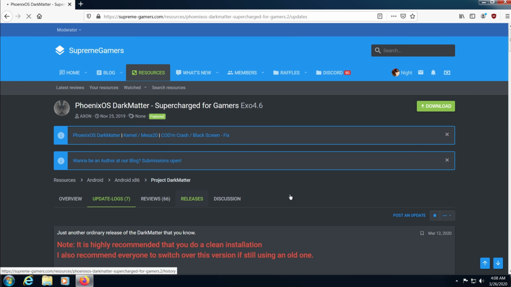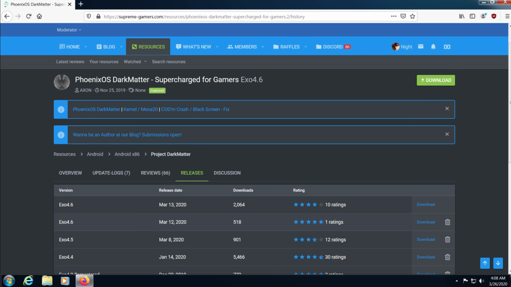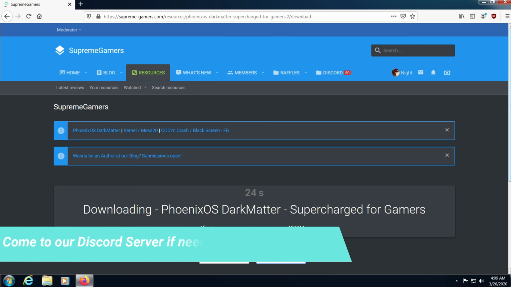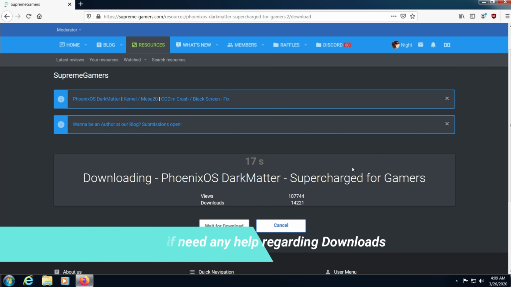If you click on the Release tab, you'll get download links for Darkmatter including some old releases. The green download button will always take you to the latest Darkmatter release. Now wait for 25 seconds here as this step is necessary to reduce server load on our download mirrors.